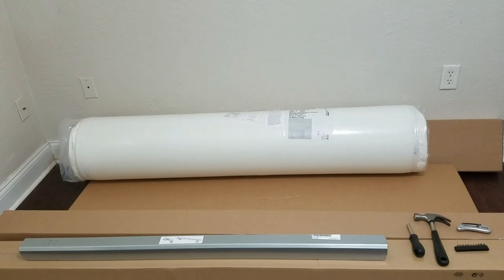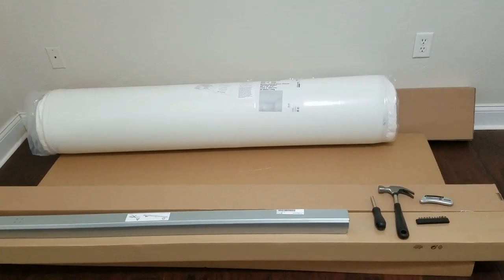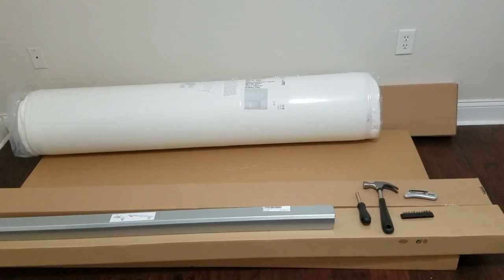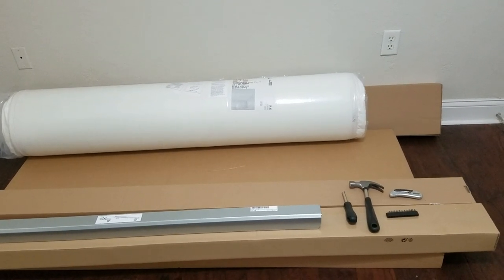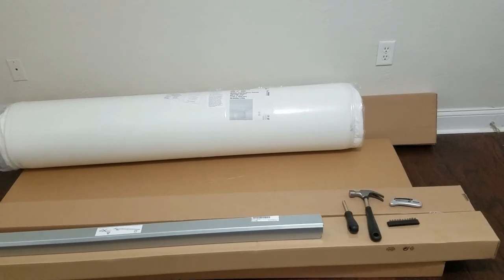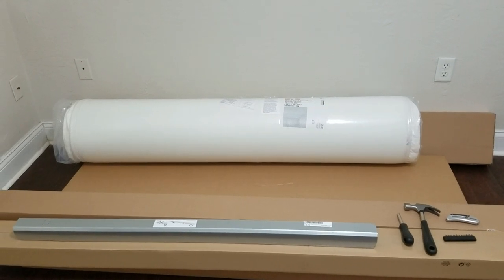This time we are going to be making an Ikea bed. The tools I am going to be using are the Ikea fixer toolbox tools, sitting on the right hand side — the hammer, drill bits, and screwdriver that came along with it — and I am also going to be using my handy dandy Stanley utility knife to cut the stuff up.